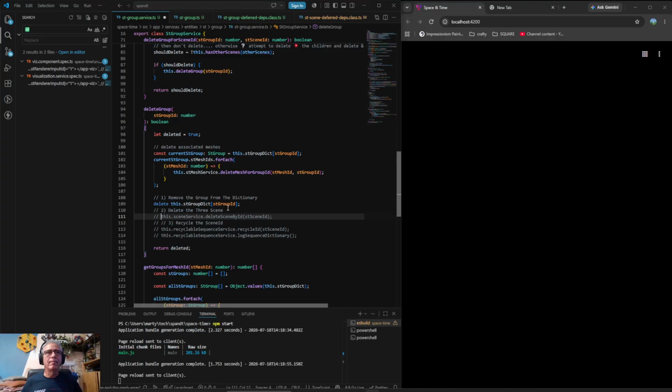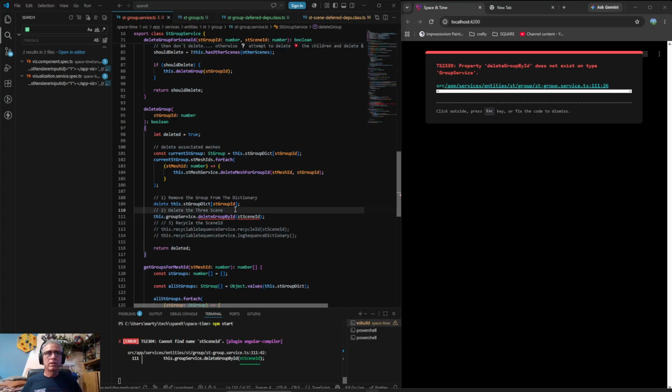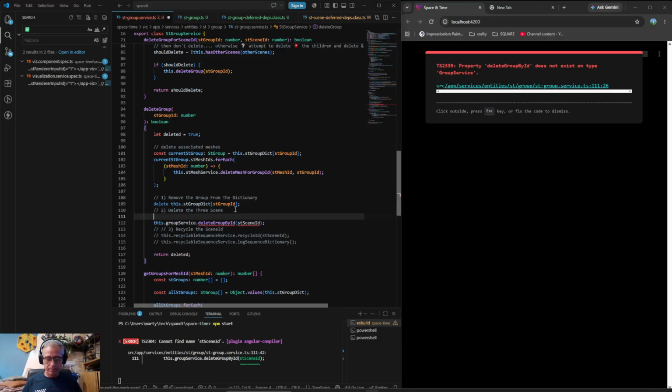I think this works just like that. I think we've already created the ThreeJS group service because delete by group. Okay, so let's do this. I'm just going to copy this from up here.